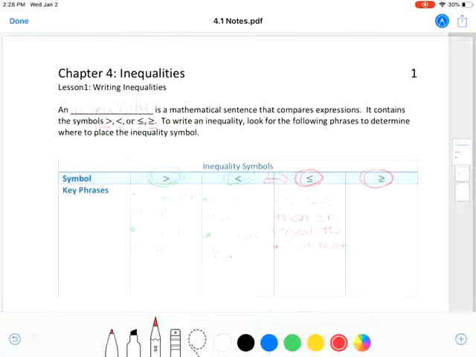The last one that we'll see here is no more than. So if you said my lunch is no more than $10, that could still include that your lunch equals $10. It just can't be anything over $10. So it couldn't be $10.01. It can be $10, it just cannot be anything over that.